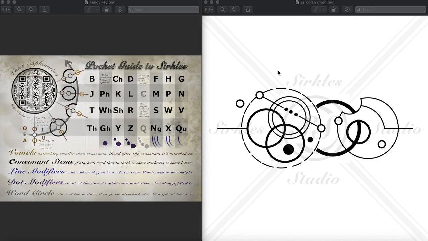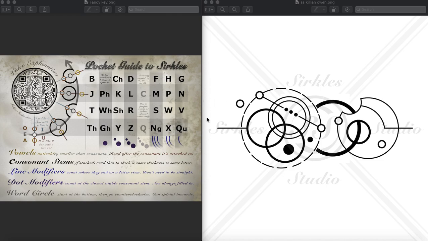It was done using Loren Sherman's script, which uses a combination of these modifiers and these stems to make the letters. This lets every letter have multiple ways it can be written. So instead of the regular ABCs where there's only one way to write an A, B, or C, here we have lots of ways to write the same letter. So that's why we can have such different looking designs that say the same thing.